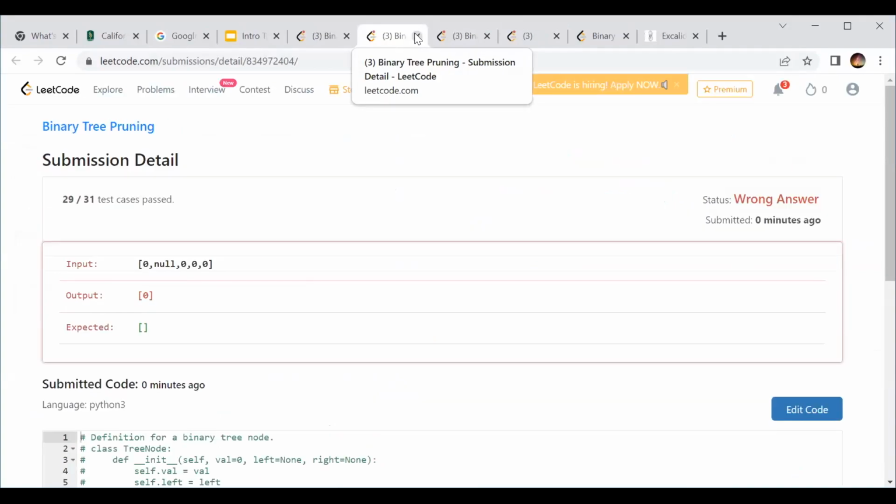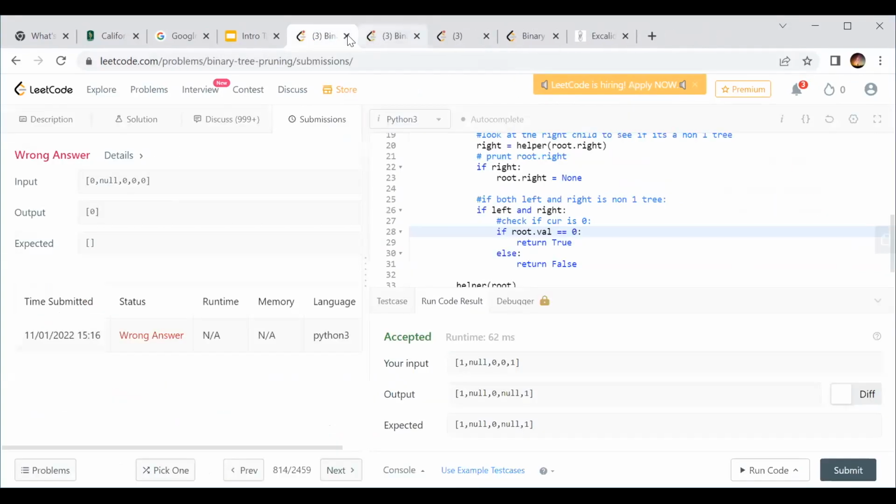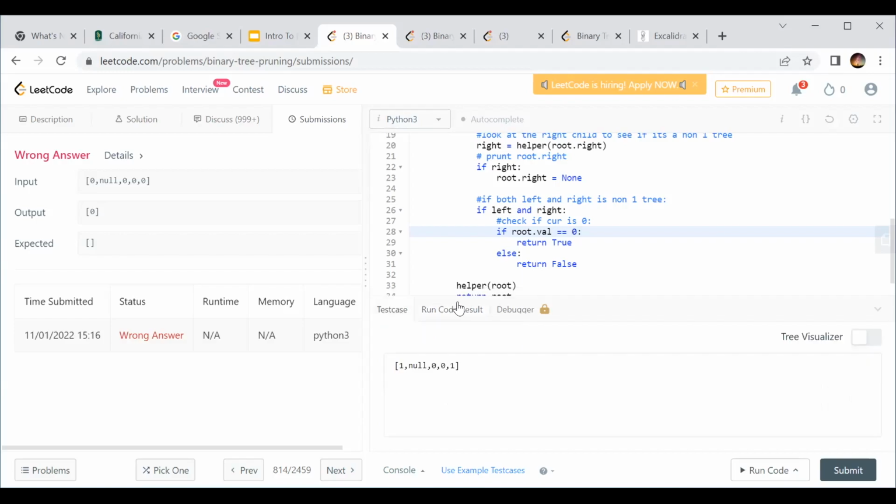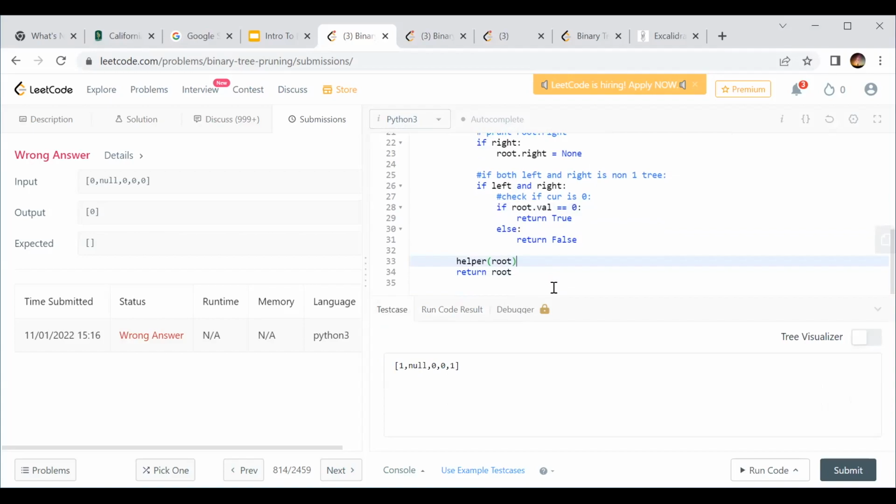A tree of nothing. Wow, I have two cases off. Why is it not working? If the tree is empty, you return null. Oh, we return None. Okay, so if not root, return None. Is that it?